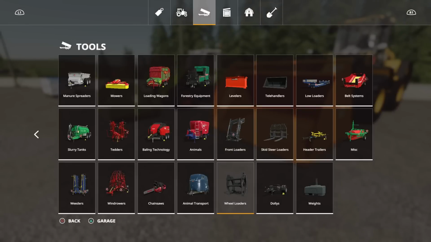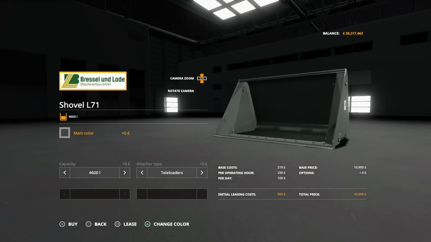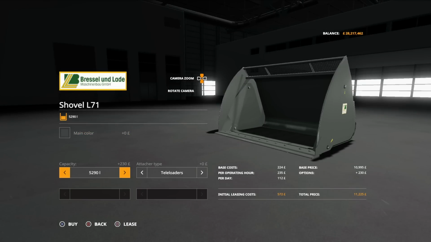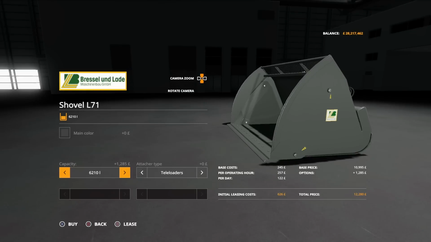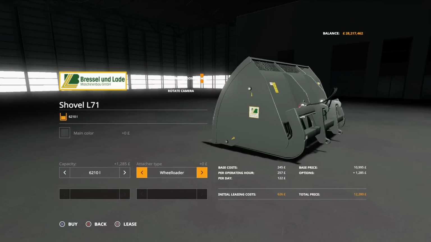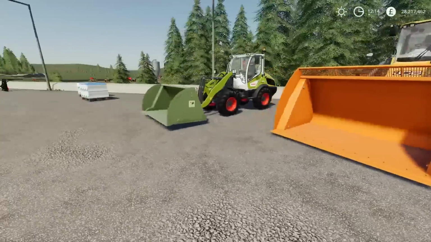And then if we go to wheel loaders, the L71 is there, 10,995. Can't get my words out today. Also 4 slots, we'll take all those crop types. Colour options are exactly the same. This one starts at a 4,600 litre, 5,290 litres, 5,400, 6,210, and then back to 4,600. So 6,210 is the largest we can go on that. And that one's teleloaders or wheel loader attachment are your options.